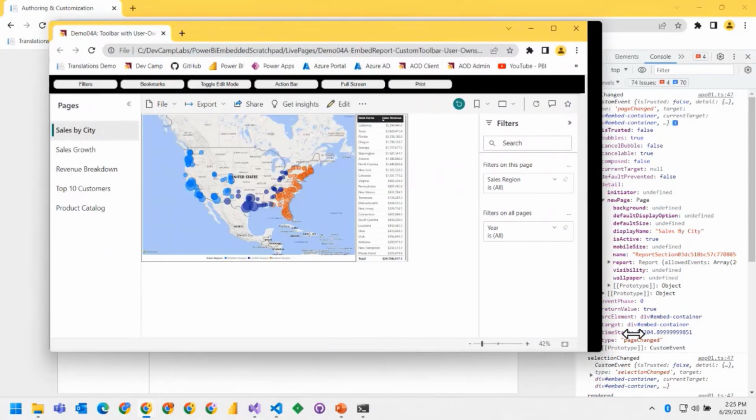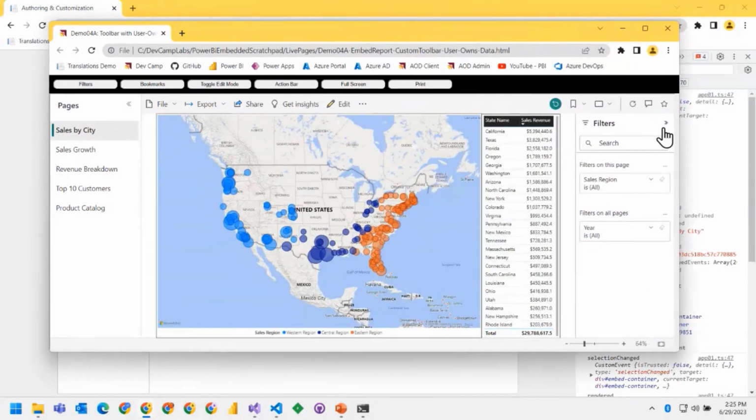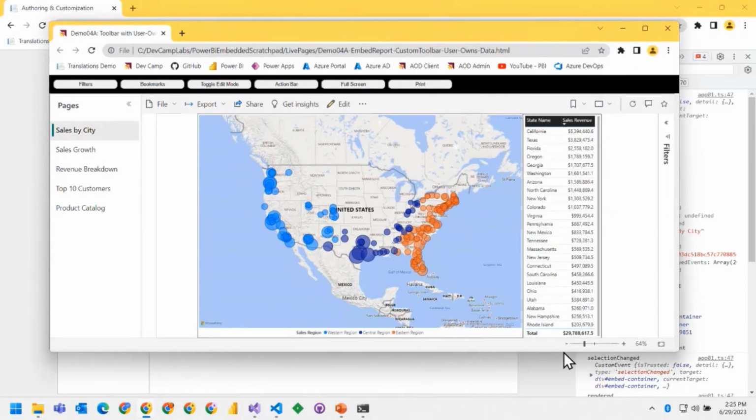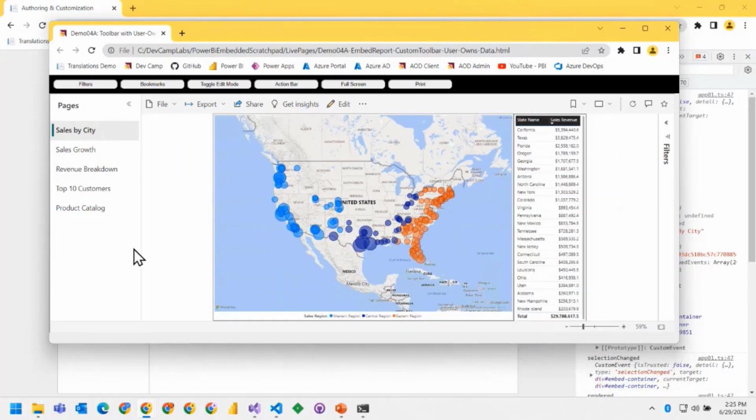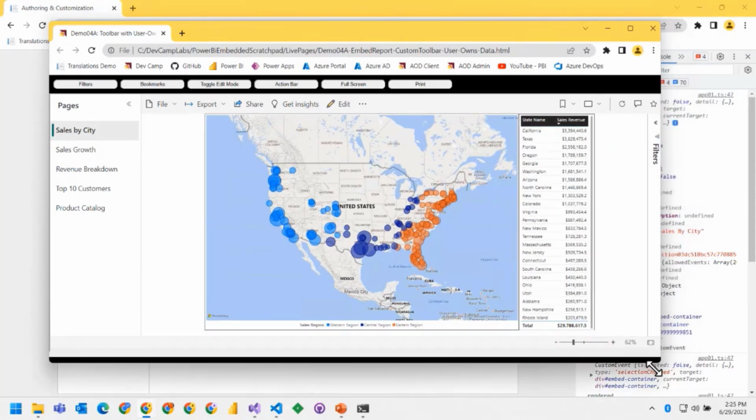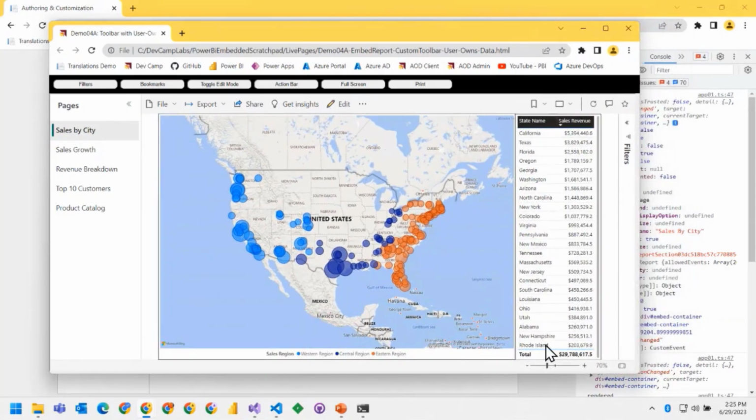So here you can see that as you make things bigger, as you collapse things, it's going to automatically adjust. And once again, the only thing I'm really doing here is adjusting the div container automatically to basically occupy all the real estate that I can in that particular window.